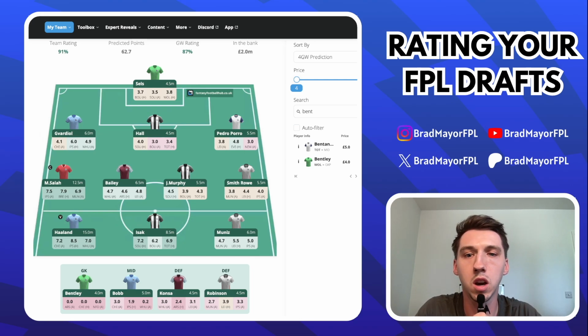And you've got Sels in goal, which I also really like. Forest's defence was brilliant last season. They completely underperformed their numbers, so I expect to see a lot more clean sheets from them. Sels was the one who started the last pre-season friendly, so it's probably his place to lose, although again, he is a slight risk. But you've got 2 million in the bank, so you can do whatever with it. I do really like this team.